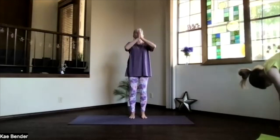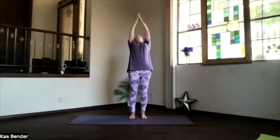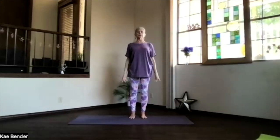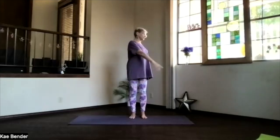and then all the way toward the ceiling once more, looking at them for another back bend as you pull them behind you. Lift that heart, stretch your neck. Remember, don't lift your chin too high. And then exhale, hands to your right. Release, and just take a moment to stretch that spine apart, and we'll do a little twist.